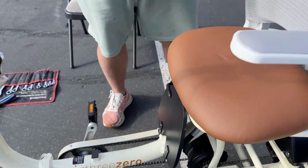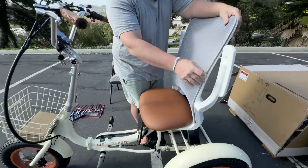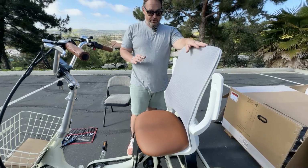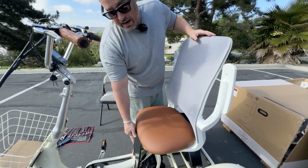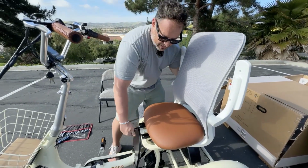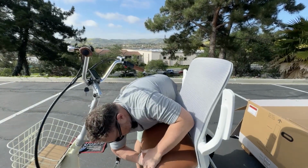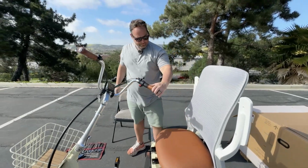Now for the seat, you'll see you can put the armrests up and down. The seat does not tilt. This is the fixed position. Now to move your seat forward and backward, like I said, you're going to turn this down, push that down, and your seat can slide back. Tilt it down, seat can slide forward. So that's important. And if it goes under like this, you just have to get your hand under there and then lock it back into place.